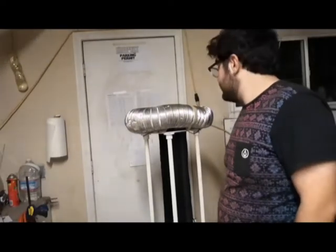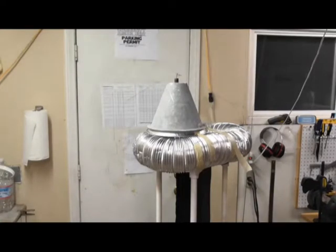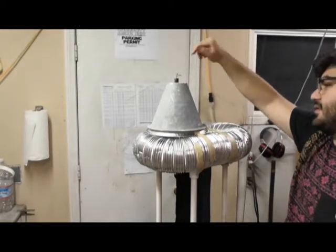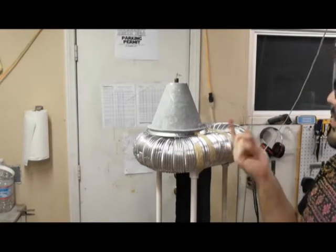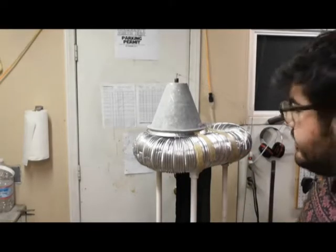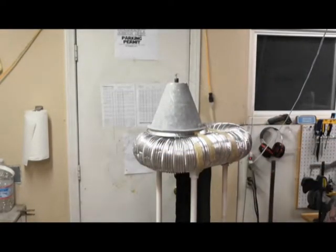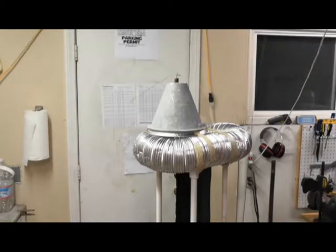I'm going to try something else cool with this. This is an ion propulsion motor — well, not a real ion propulsion motor. It's a spinner thing that is pushed around by the expanding gases created by the heat of the electricity. The discharge heats the air, and the expanding gas pushes this forward. It works a little differently than the ion propulsion used in satellites and probes.